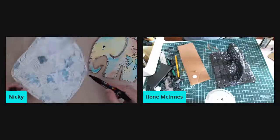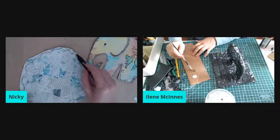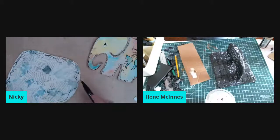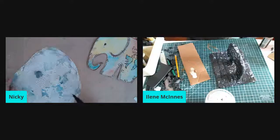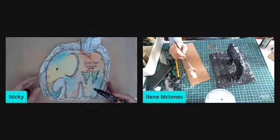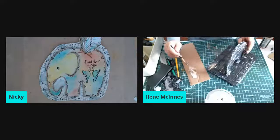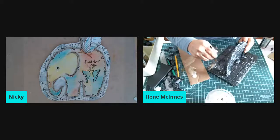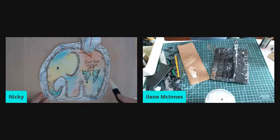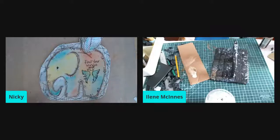I need a little. Where's my black? Kendra, can you find me black? Black sparkle. I don't want sparkle in it. Ask Kendra to find me a bit of black paint, please. Gotta paint it a bit. Maybe I don't want much black. There's a lot of... make a different paintbrush. It's okay.